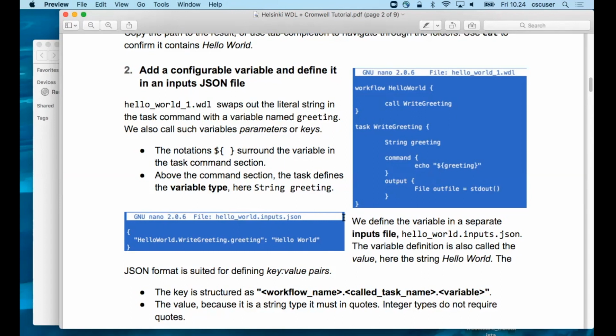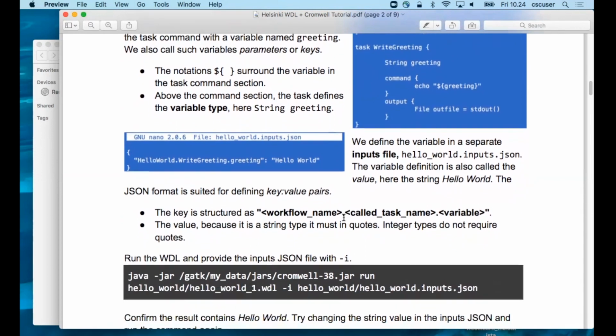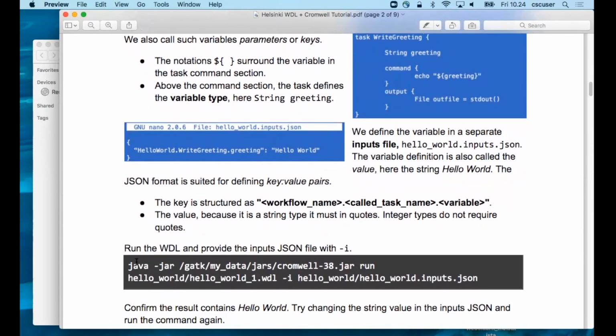Sound good? And now how do you run that? The command is up here: java -jar, again, the Cromwell jar, run this WDL, -i and the inputs JSON file. So let's go ahead and run that.